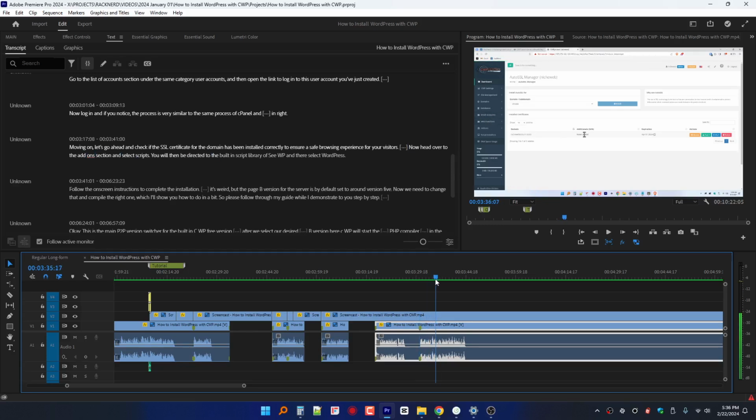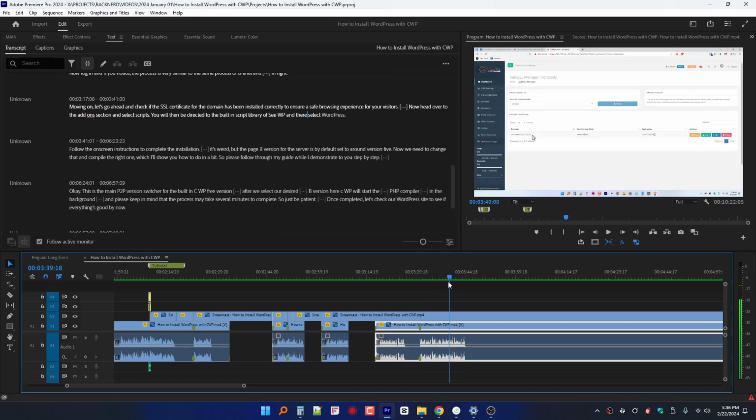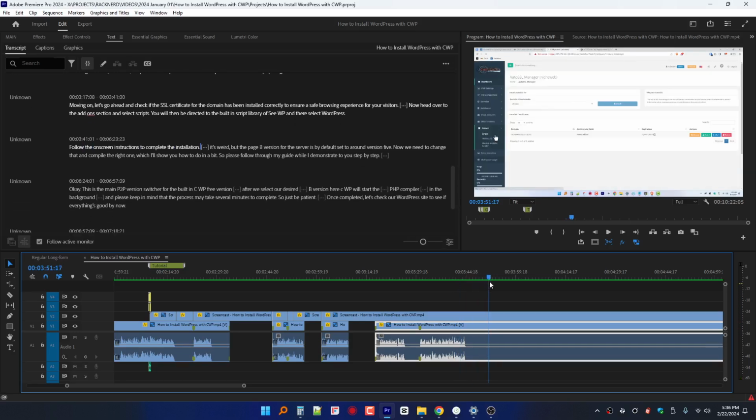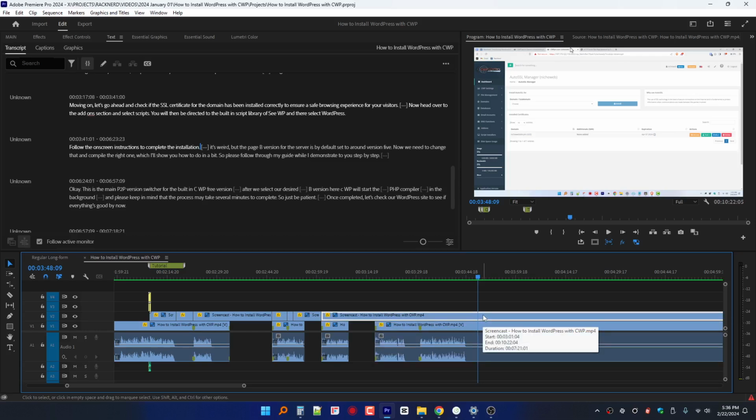So which means this portion here needs to be fast forwarded up to here. So maybe we can also cut some portions here as well so that it will not be conflicted. So we need to cut this here because the sync here is already fine.